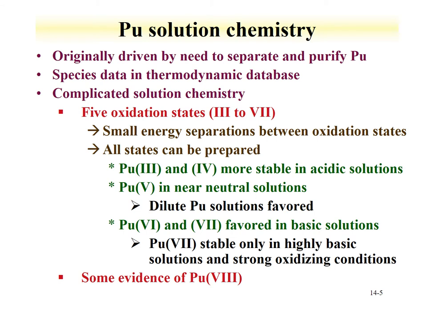The solution chemistry of plutonium has some similarities to uranium and neptunium in that a number of oxidation states are available. With plutonium, you can have five oxidation states from 3 to 7. However, in solution, you can actually have the 3, 4, 5, and 6 coexisting together. The 3 and 4 tend to be more stable in acidic solutions, the 5 has prominent stability in neutral environments, and the 6 in more basic solutions. In the literature there is some evidence of plutonium-8, but experiments tend to disagree, so there's no concrete evidence of its existence.